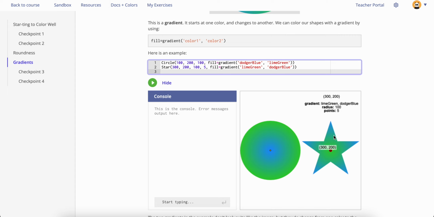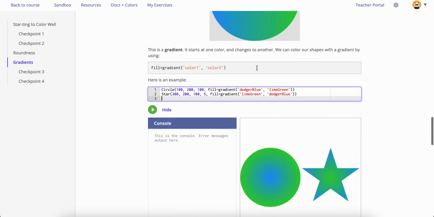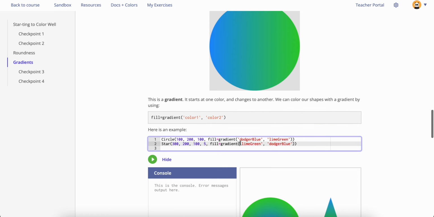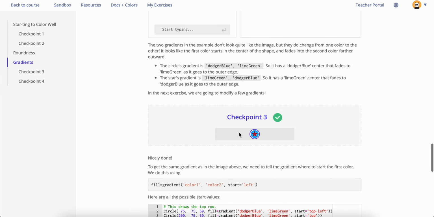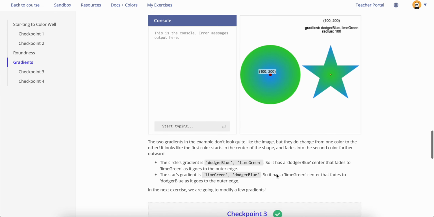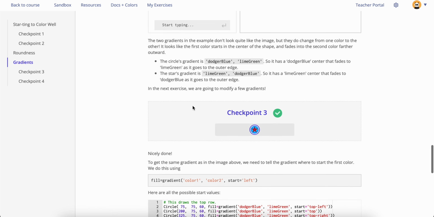So flip-flopped. And as you can see here, of course, as always, the inspector tells us this with the gradient, and then it shows us lime green, Dodger blue here, and then Dodger blue, lime green over here. So yeah, pretty simple. It's in the same spot as the fill color, but it just adds a gradient, and then of course you need 2 colors, right? Same sort of idea here. And then of course you need these parentheses. So yeah, that's all for gradients really. Yeah, so it starts from the center and fades outwards.